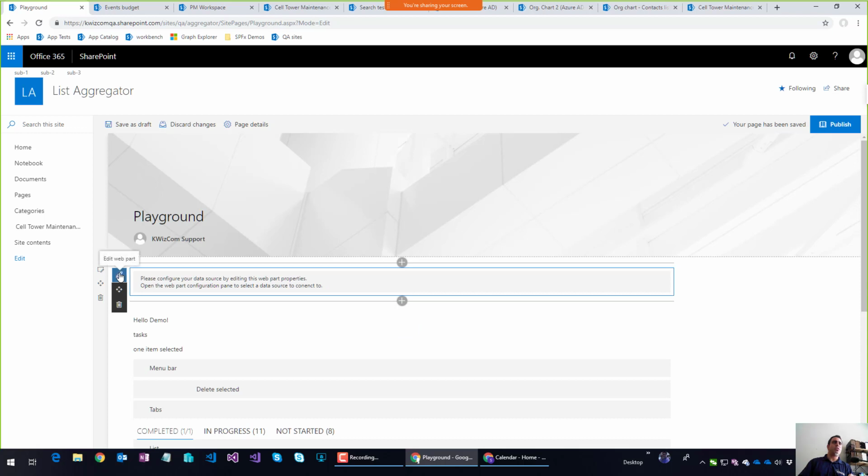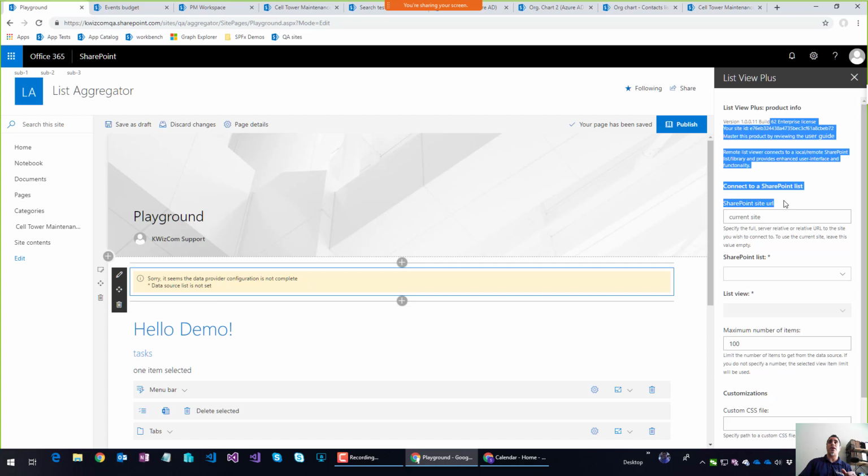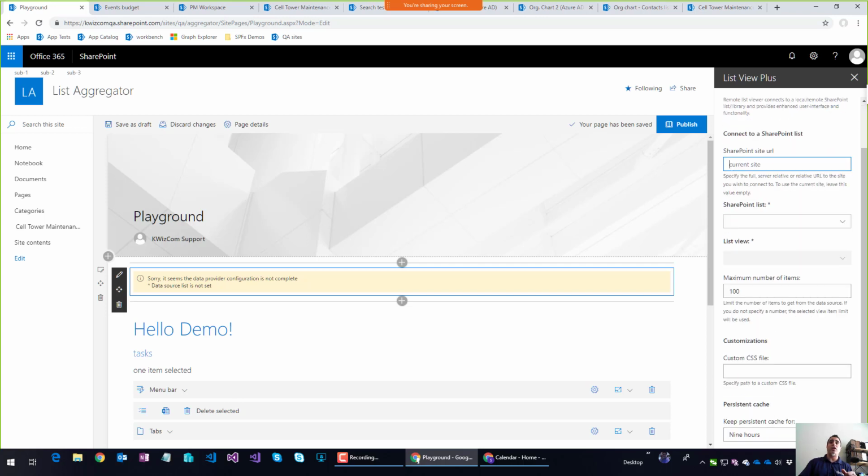then the list view plus does not have everything that the data view plus has. It only has a list view data source. I can't select a different data source, and I cannot configure a different data type, right? So if I put a calendar web part, it'll only have the calendar data sources, only calendar data type. It will not allow me to have other types of aggregation of data. So that's what I mean by subproducts.